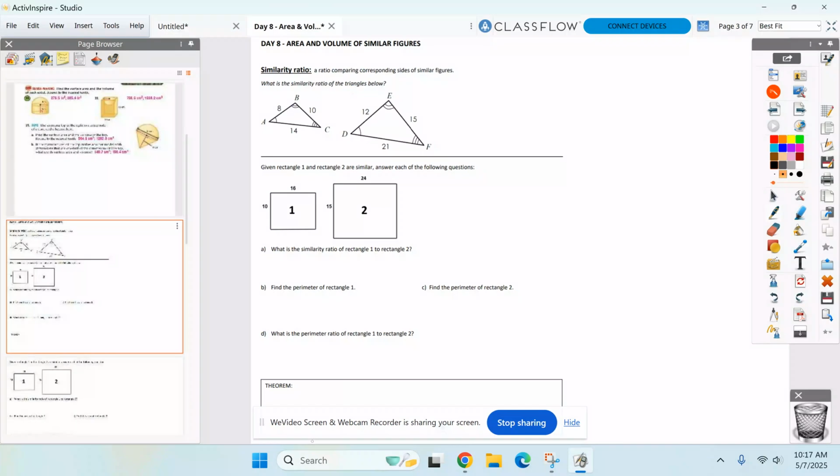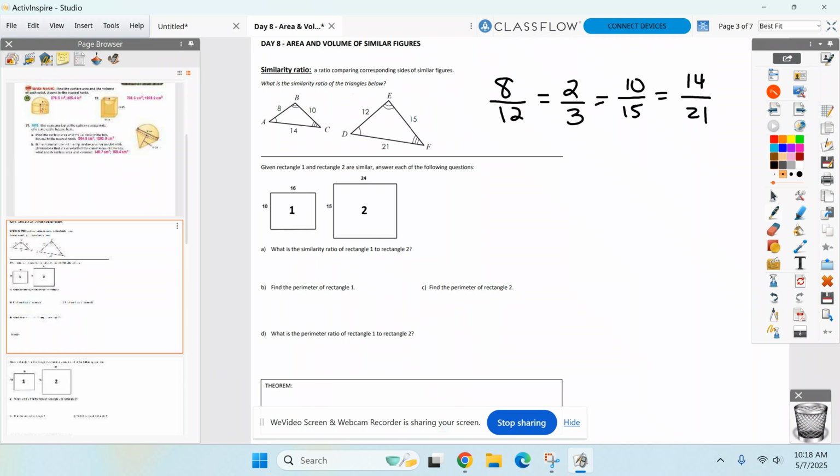Abby? Okay, 12 to 8, I'm just going to go left to right, 8 to 12, fine. You could also reduce it. 2 to 3 would have been fine. If anybody was going to give me 10 over 15, or 14 over 21, all would have been fine. Technically, could you have also said 1 to 1 1/3? Sure, but I'm not getting that crazy there, Connor, so relax. All good here. Finding the similarity ratio is going to be important coming down the road.